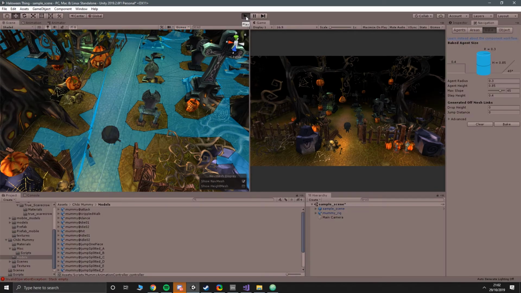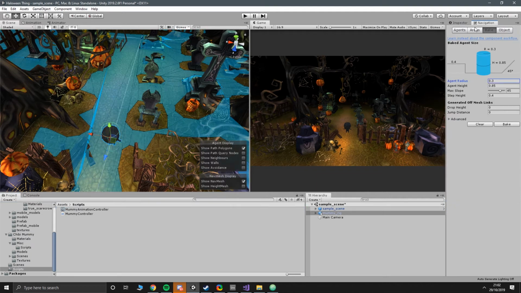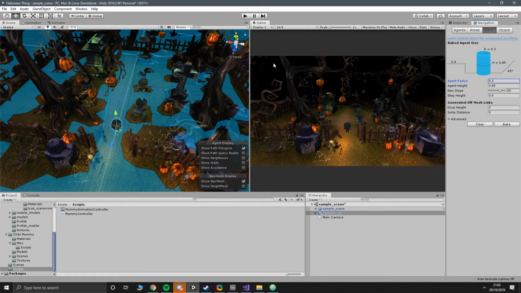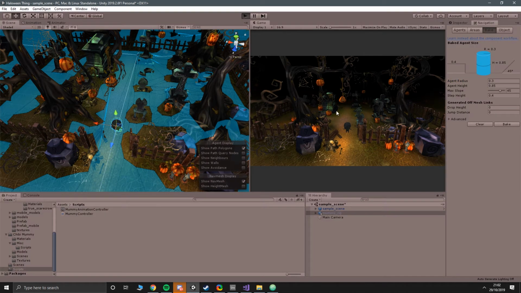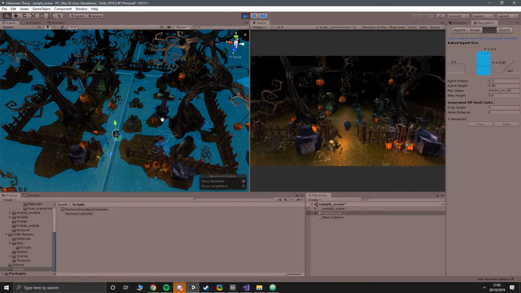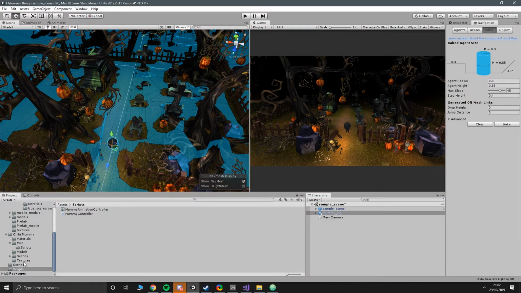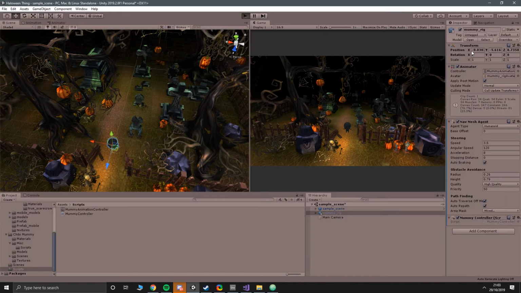So if I press play now, I've just remembered I never actually put our animation controller into our mummy. So let's highlight the navigation system, zoom that out a bit, and if I press play now, we should first off see that our mummy is idling. Yep, so we have a nice little idle animation there. And then second off, if I click somewhere, absolutely nothing happens. And the reason nothing happens is because Dozy so-and-so here forgot to put the script onto the mummy. So let's just try that again.